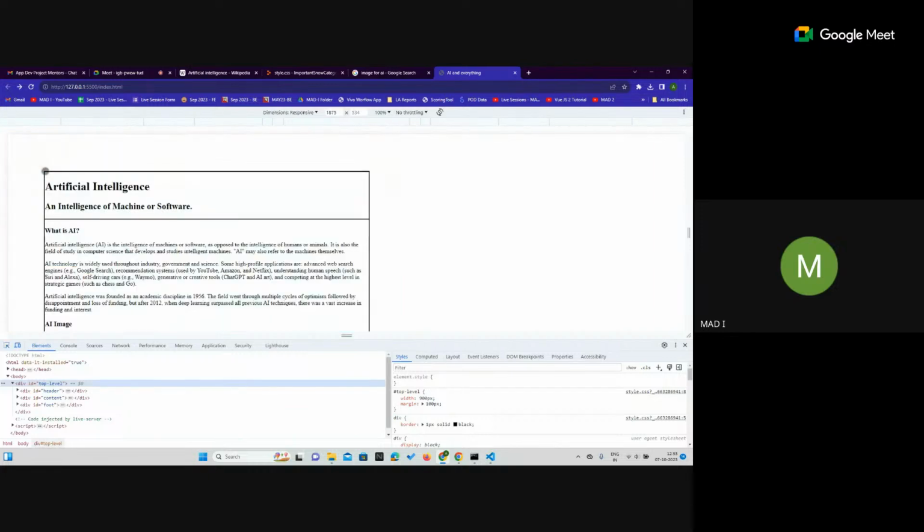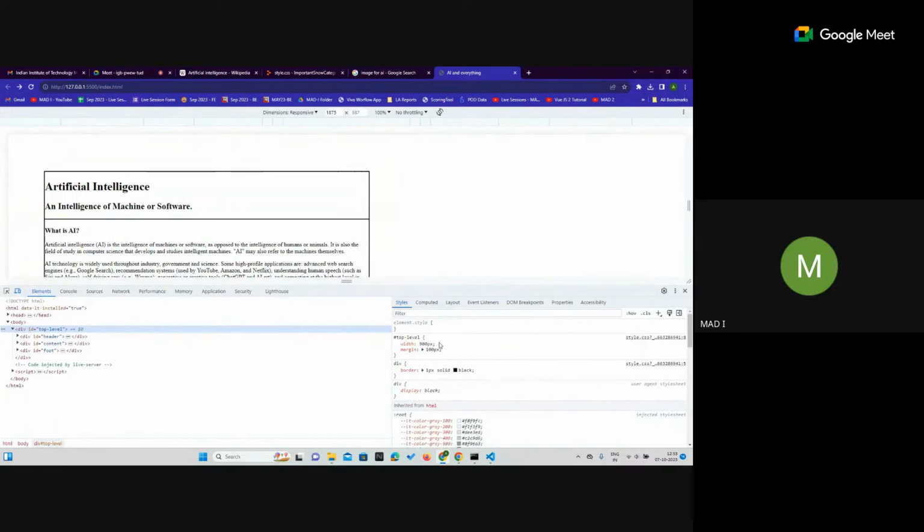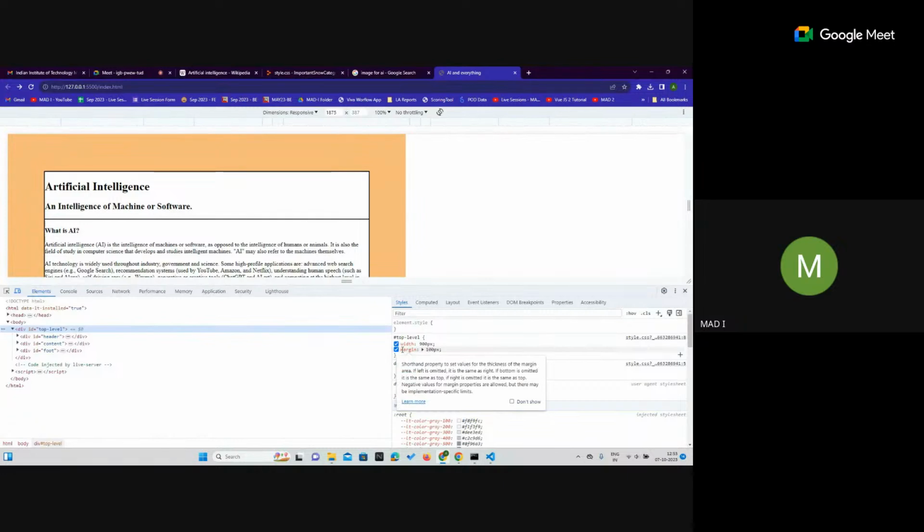If I click on this, on the right, all the styles attached to it will appear. I'll show you this here. See all the styles. We had given it 900 pixel width. We had given it margin 100 pixel, right? Now, what do I want to do? I want to change this margin to a margin that appears only on the left. So how do I do that? I will change this margin to margin hyphen left.